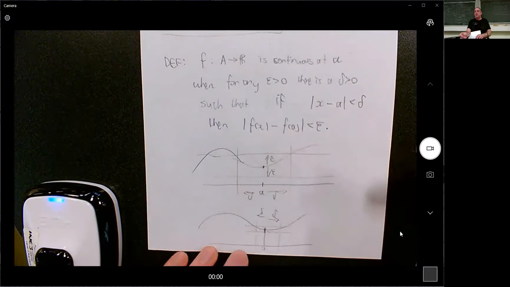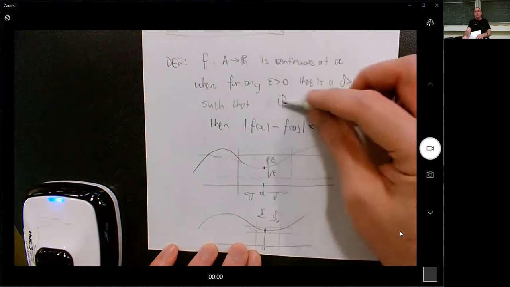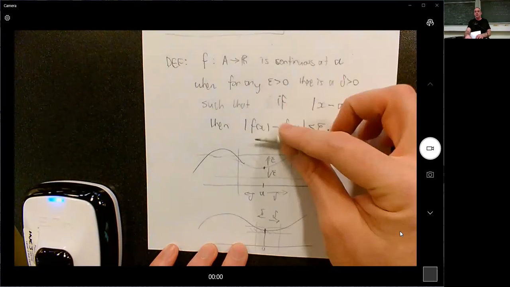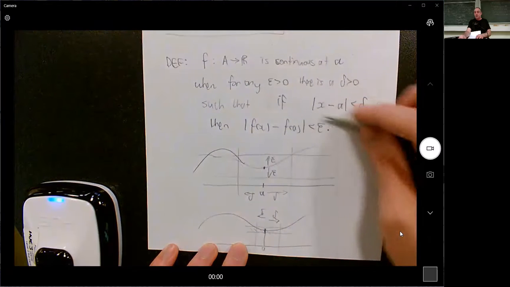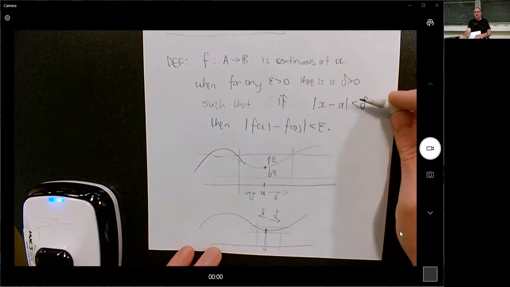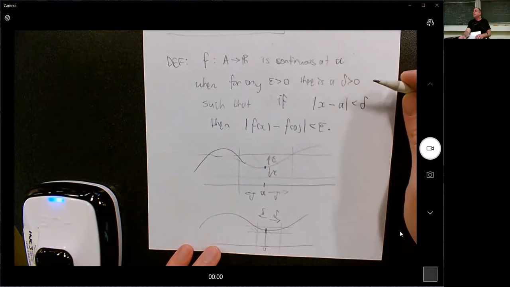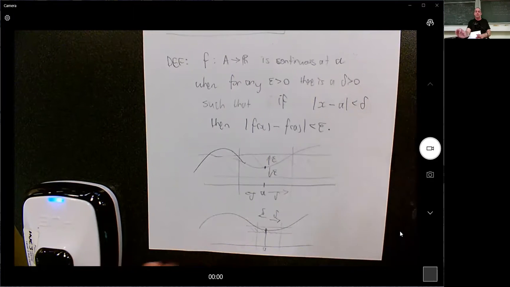And so the structure of the proof will go, let epsilon be greater than 0. Somewhere it will say, suppose the distance between x and A is less than delta. They'll be working in here, and it will conclude with a therefore there. And before you start by supposing that x minus A is less than delta, you have to tell the reader what delta is and convince them that it really exists. That's sort of how the proof will go to prove that it's continuous at a specific point.